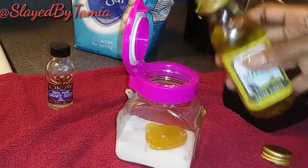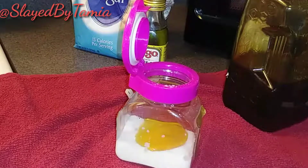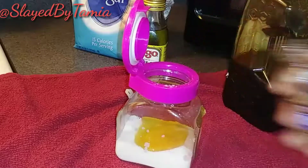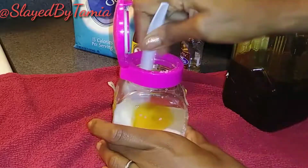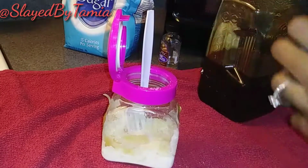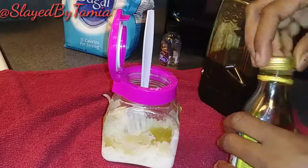Okay, so then I'm just gonna add the rest of my ingredients. Now listen, Linda. I don't know the correct measurements for this, but to make it perfect, all you have to do is guesstimate. With this project, all you have to do is guesstimate all your ingredients, girl. You don't have to measure nothing, and you're going to get the right consistency.